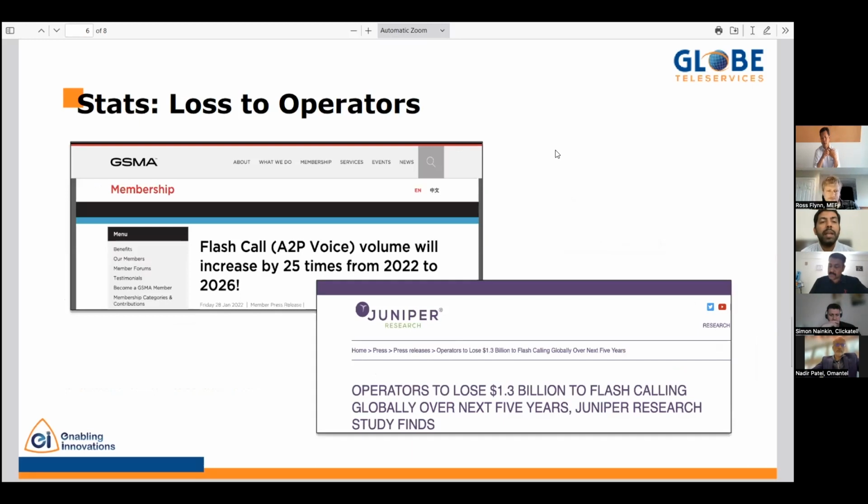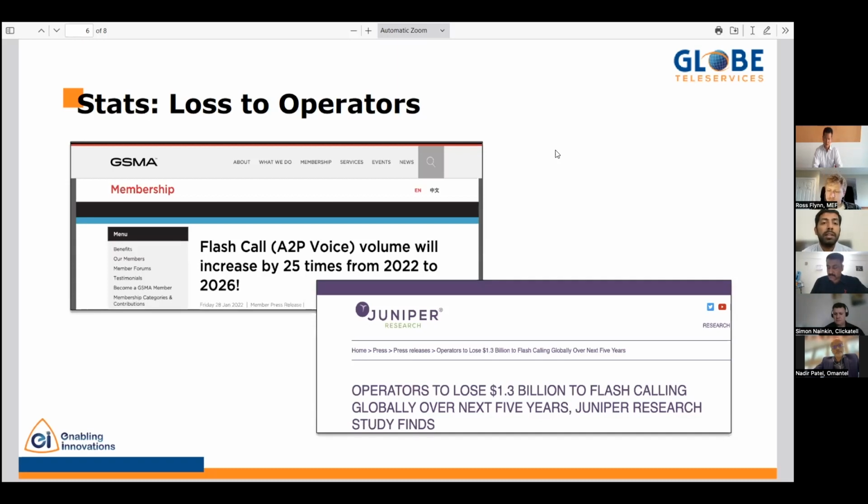Yep. All right. And in terms of numbers, where are we in terms of the impact of these flash calls? While today flash calls still appear to be not a very, very large problem, and if I speak personally out of my experience of speaking to a large number of operators internationally, often operators come back and have a simple pushback saying, hey, we don't see flash calls as a very large issue today.